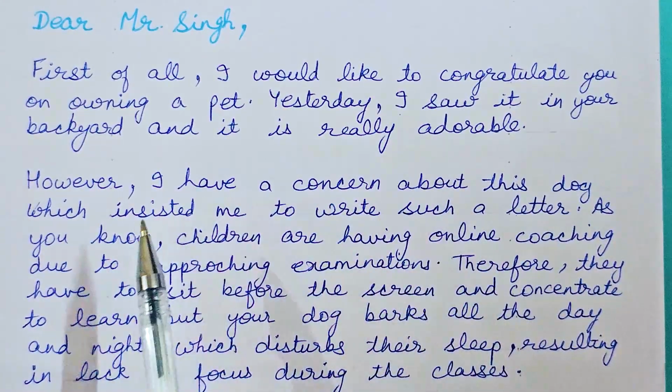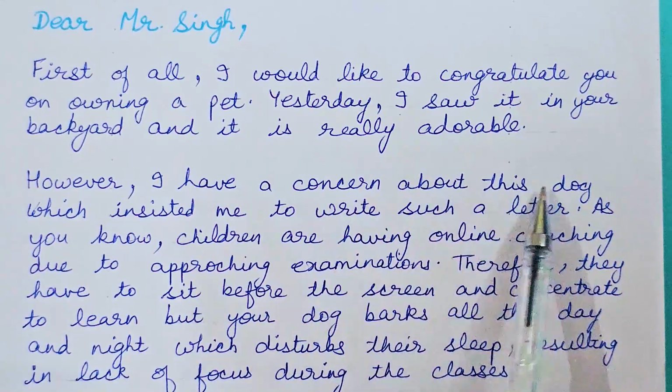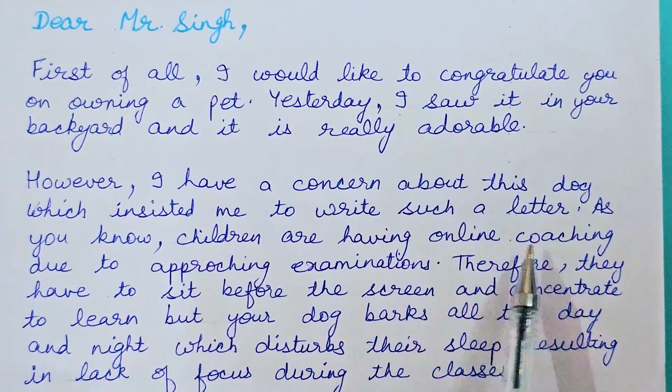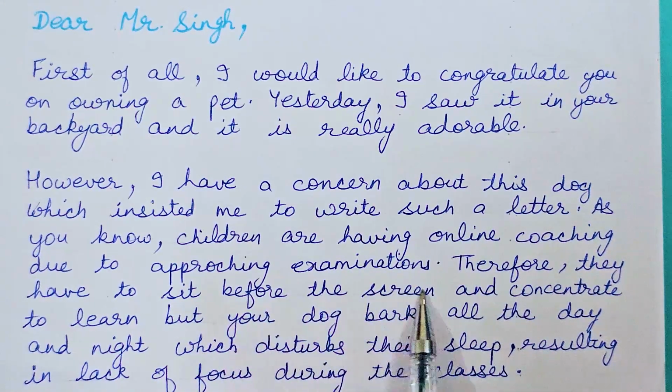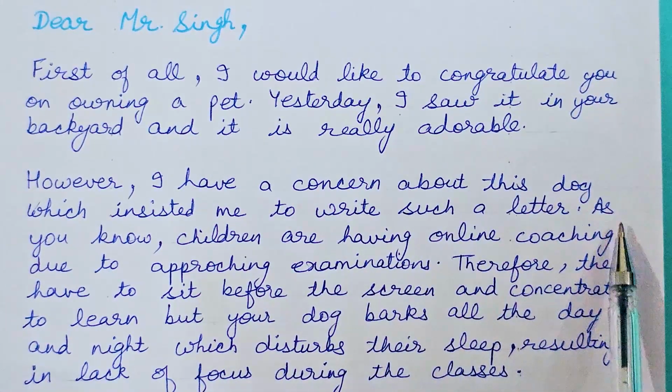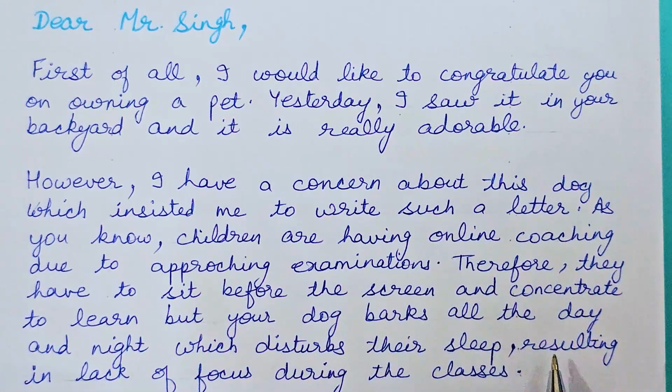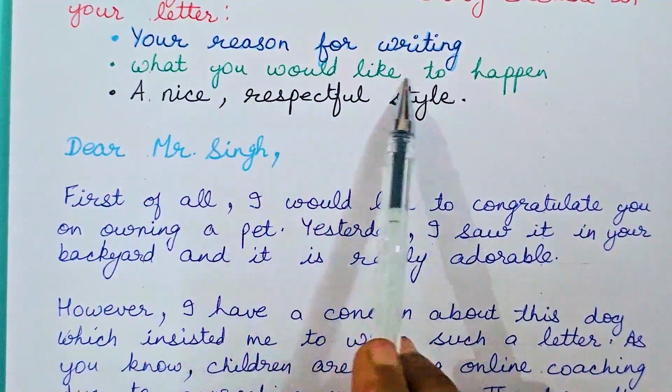on a positive note. In the second paragraph: however, I have a concern about this dog which compelled me to write such a letter. As you know, children are having online coaching due to approaching examinations. Therefore, they have to sit before the screen and concentrate to learn. But your dog barks all the day and night, which disturbs their sleep, resulting in lack of focus during the classes. So in the next paragraph, you have to write about the problem or your concern or issue, but in a very respectful way because it is the demand of the question that you don't have to be rude while giving the complaint.